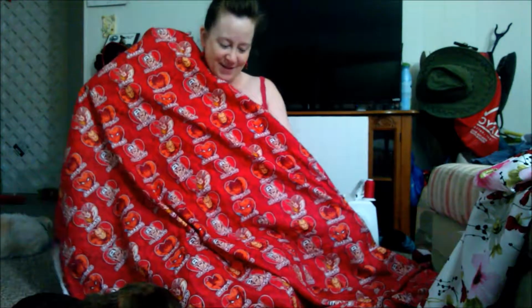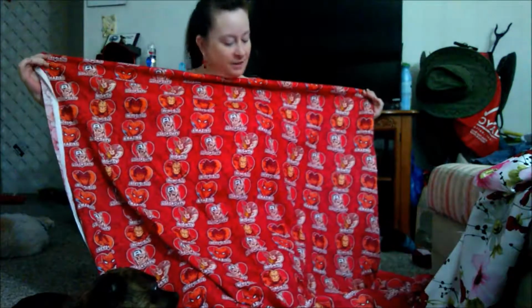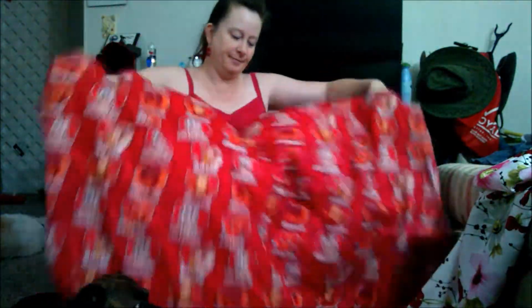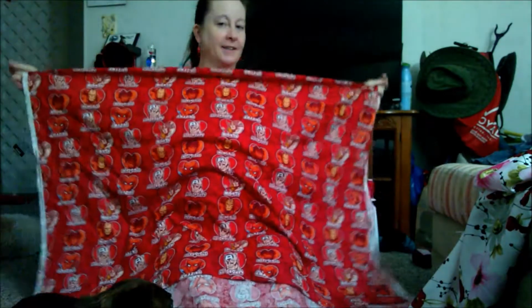I have this superhero material, and I think it'll do well as the two-piece design. I think there's enough width to make a shirt, I hope. First, I need to make a pattern.